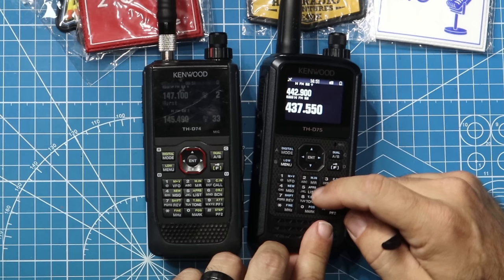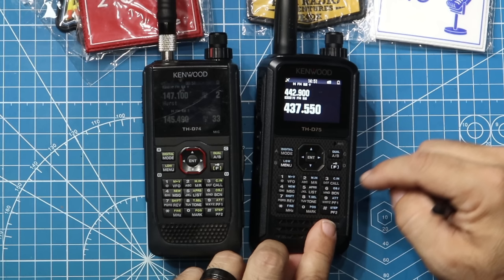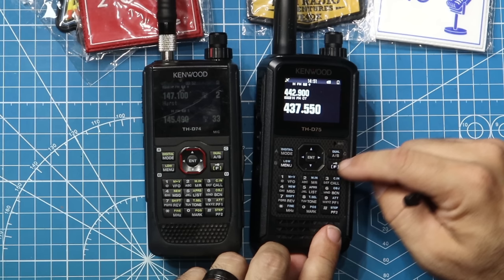I can change tone here. That's CT, DCS, D/0, digital DCS out, I think that is. And then turn it off, and then back to tone squelch. But if I want to set the tone, I have to go function and T select, and then I can set the tone squelch right there. It says T select on the 8 key, and it says tone on the 8 key. Again, the white text on the key is the single press, and the blue text is the function plus single press. So that's how you do that.